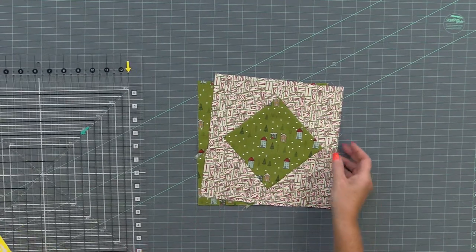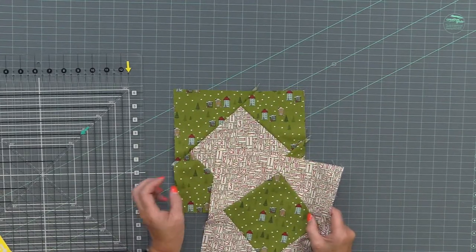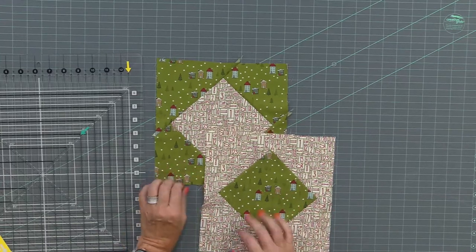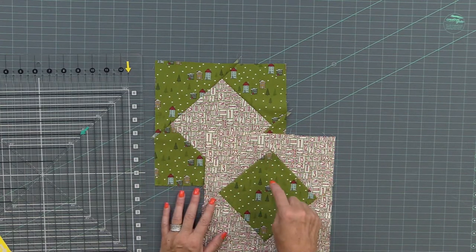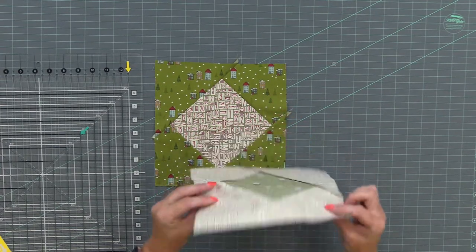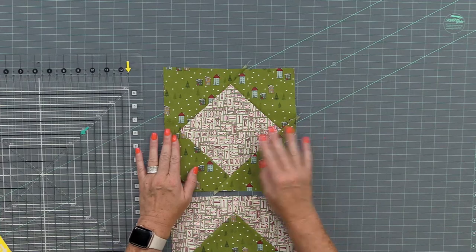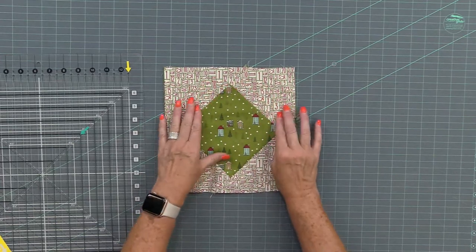All right, so I wanted to show you a way if you are not sure if you wanted to do the other versions. So you want to grab matching squares, and there's two ways to do this. You can do it kind of matching up like this, or you can mix up the colors. But you always want to have a dark center and a dark outside, whether it's matching or not, because one is pressed to the center and the other one is pressed away from the center. So again, if you're using directional fabric, you just turn them right side up, so as you're looking at it, it's looking the right side up.